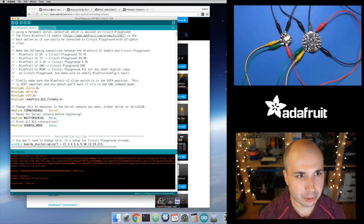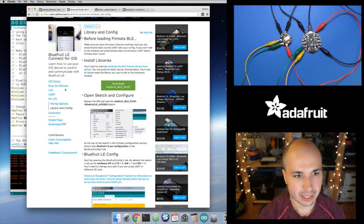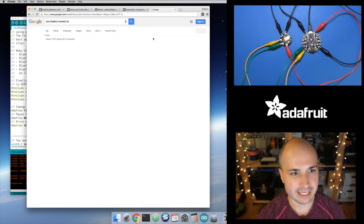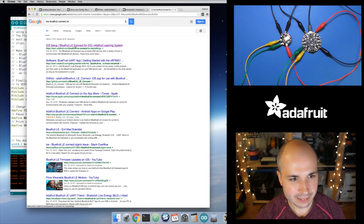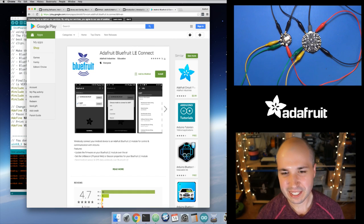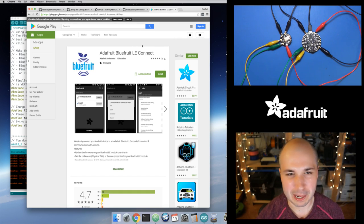So the apps that you can use, if I go back to the guide on this, it mentioned there's an iOS app and there's an Android app. And so the iOS app is the Bluefruit LE Connect application, I believe. Let's double check that. Bluefruit Connect LE. I'm trying to see if the App Store links. I guess it makes sense, Google doesn't really index the Apple App Store. So, well, here's the Android version. This is the app that you want for Android, the Adafruit Bluefruit LE Connect. Look for the same thing on the iOS App Store, and I'll show you on an iPad what it looks like. So you want to install this on your mobile device.